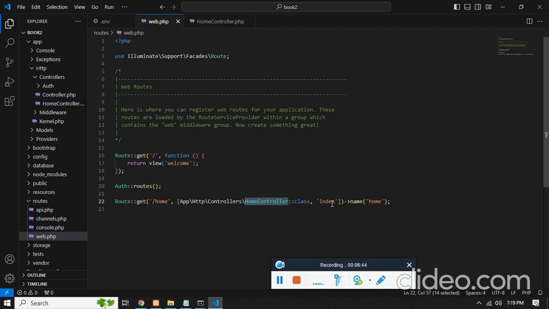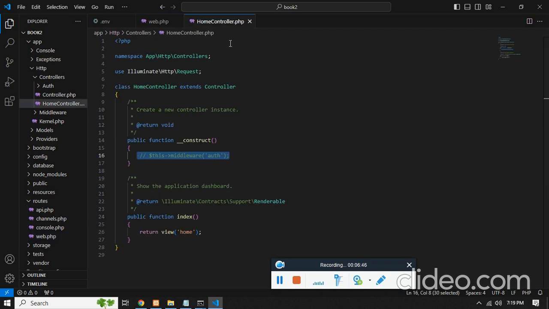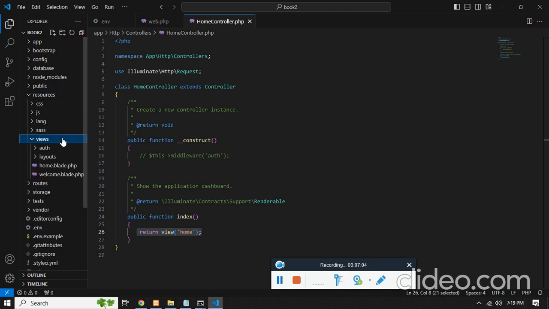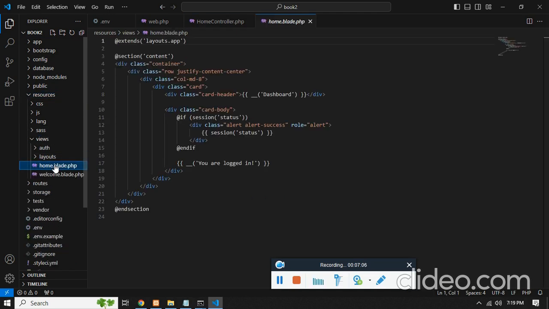Now as of now, when there's a call for home, which is the URL, it will get into the controller. The controller has a function called index, and in the index function it is returning a view. So view is nothing but the HTML file which they have converted into Laravel with the extension .blade. So let's see where this view is. You can find it in resources, views, and over here home.blade.php.